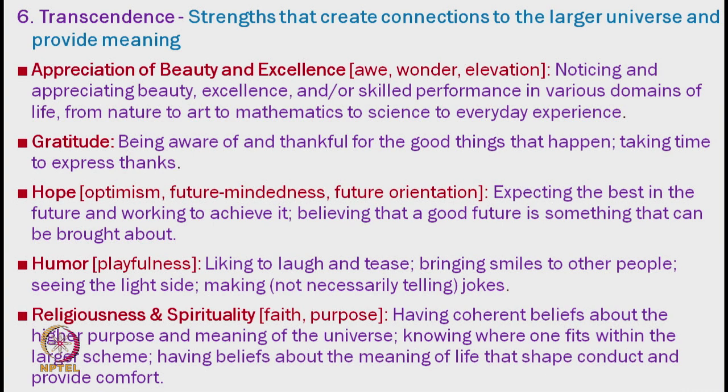So, this way they identified 6 virtues which they defined, as well as under these 6 virtues 24 character strengths, and then they defined all these character strengths, as well as developed a psychological test. After identifying these 24 character strengths, they also developed a scale, and this scale did not have that level of psychometric properties in the original one, but later on various scholars worked on this psychological test, and now this is a well established test in psychology.